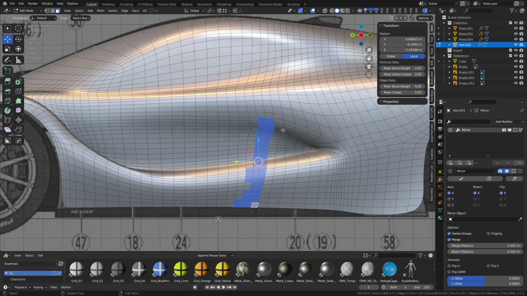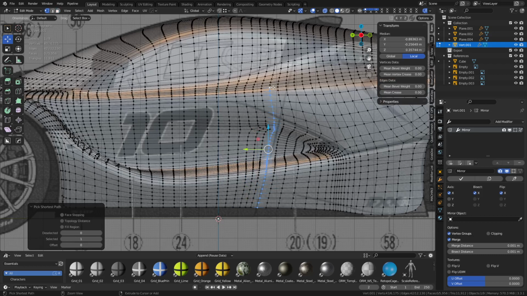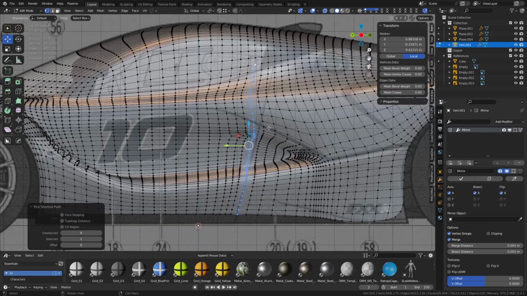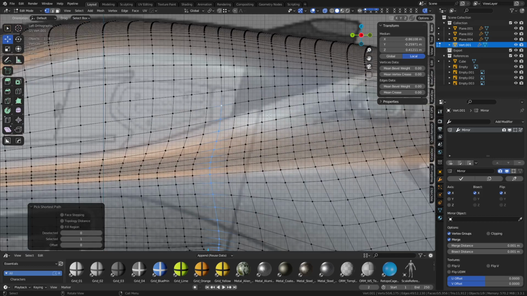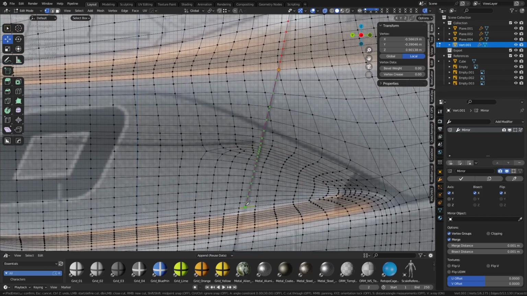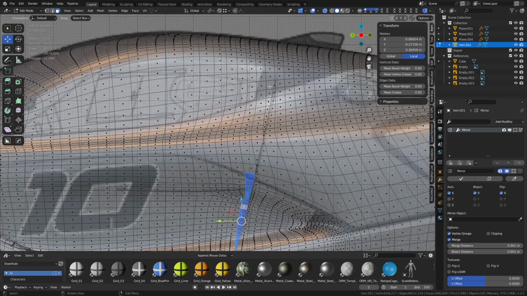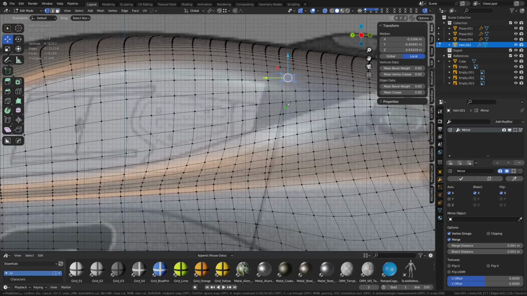Okay, I don't have a line there for it. So this is where that edge flow, like I was saying, was extremely important. But sometimes, in the worst case scenario, you screwed up. It's probably better to go back to your initial setup and fix that. But if you really had to cut this out, you'd probably go to a Boolean Ngon workflow and work this exactly how it needs to be, and then we'll mesh it to this one because you might have to do that. It's not fun, but it might be required, right?